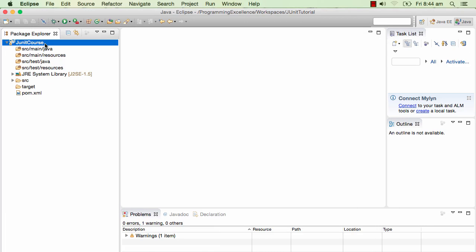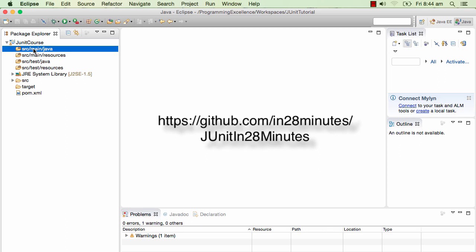You'd see that a small project is created which you can navigate through in the package explorer, and you see there's a src/main/java, src/test/java, and a few other folders created. Don't worry about them. We will learn each one of them very soon. We want to write a unit test. So for being able to write a unit test, we need to have a small piece of code that we would want to write the unit test for.